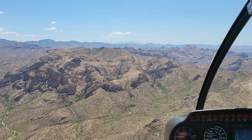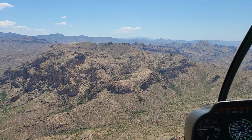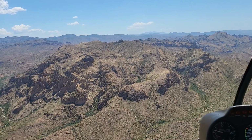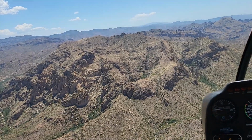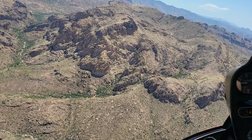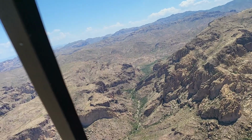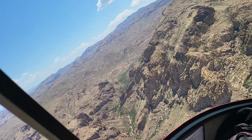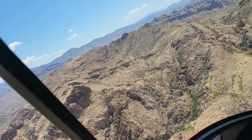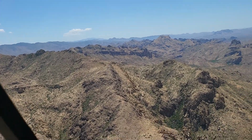So we're coming up to Sacred Mountain right there, right straight ahead, due east of where I'm at now. So we just flew by Weaver's Needle. Looks like a Sphinx or a lioness. So I'm explaining to the pilot here a few of these things, so he thinks I'm probably crazy. So that mountain right there, we were headed to go to the north side, and then thought we should go around the south side since my door is open, and I can look down and take pictures.